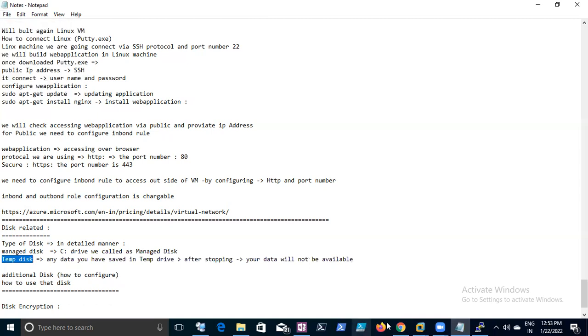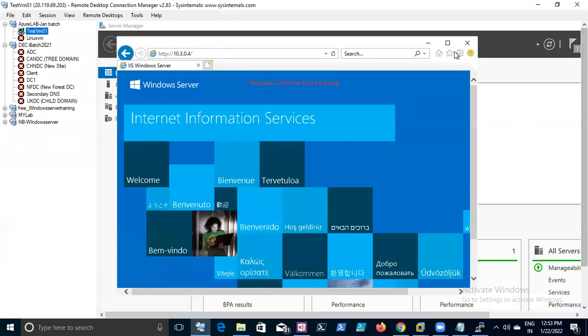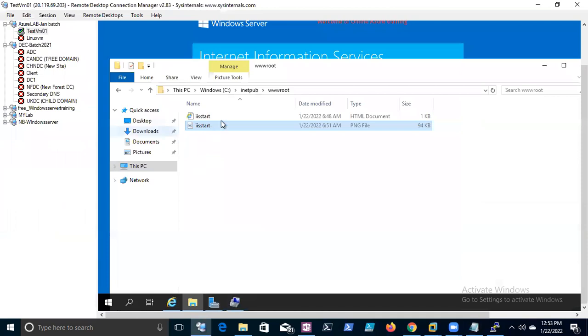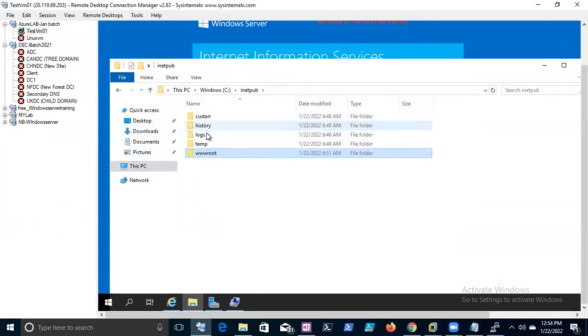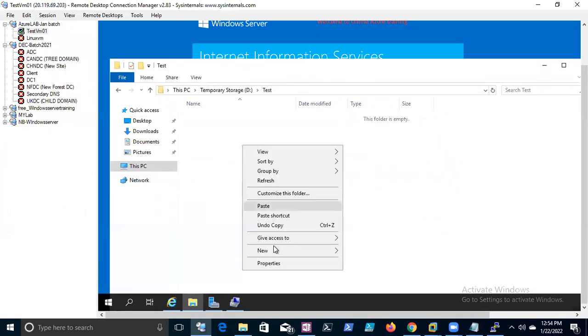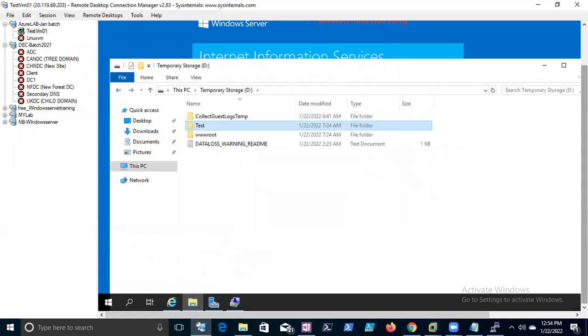Let's go to your Windows server. Now you have already created one temporary drive. I'm going to copy this wwwroot folder into the temporary drive and save it. I have created a test file inside. Right now, for testing, I will reboot this machine.